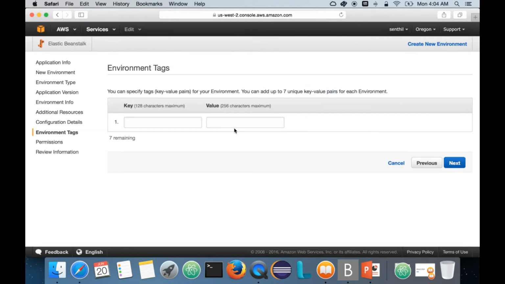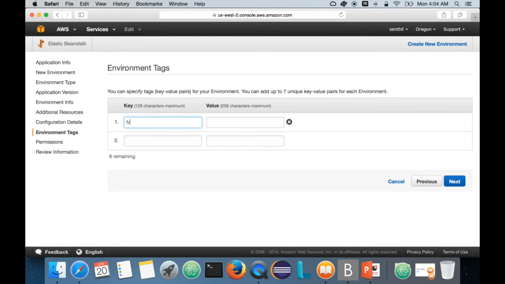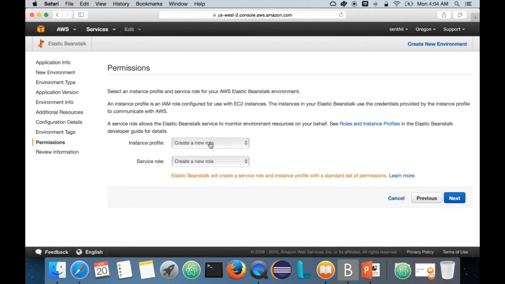Next. And environment tag, I can just name it like anything. I will say payroll app, so that my servers, everything will be tagged with this name. Okay, name is already reserved. Actually, this is for development. If I have multiple, I can do dev payroll. So next. And okay, this is a very important area, instance profile and service role.